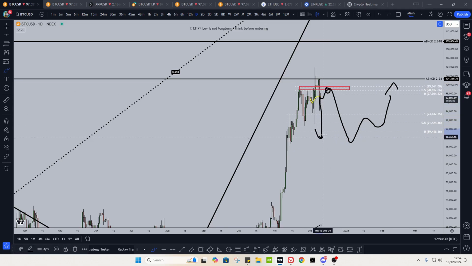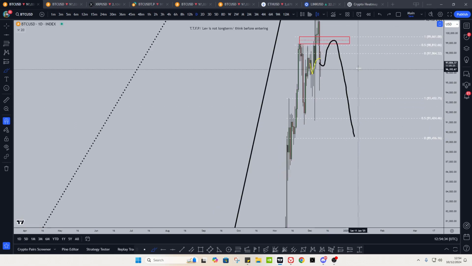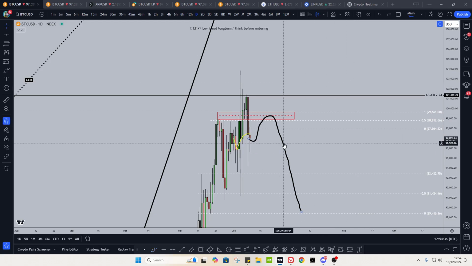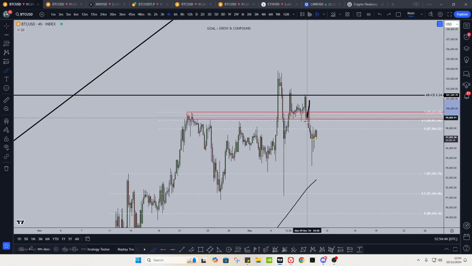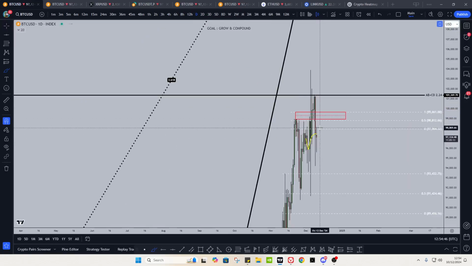Otherwise, you've kind of just gone down without retesting this on the daily. You've already had a lower time frame retest, right? If I show you the 4 hours, it was a nasty wick right there, right? On the 4 hours now, the breakdown's already been retested, but that was a retest during this daily candle, right? I want to see actual retest now that this daily candle's closed. I want to see a follow through with another daily candle and similar price action coming in to be way more confident in the structure that's been developing currently.